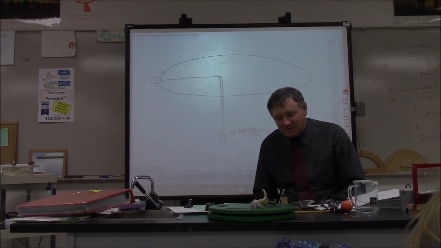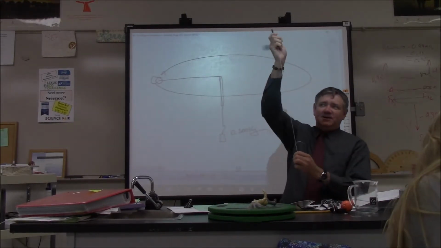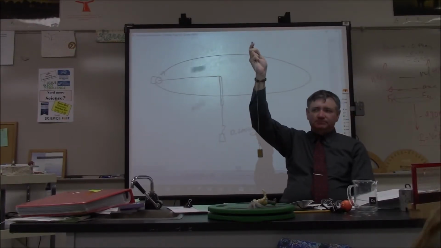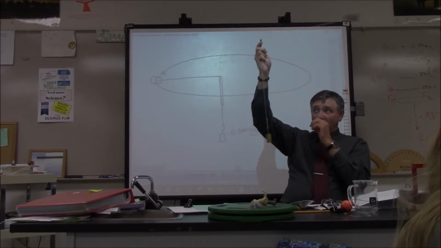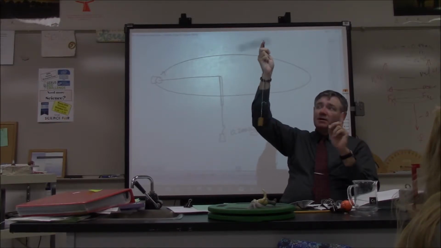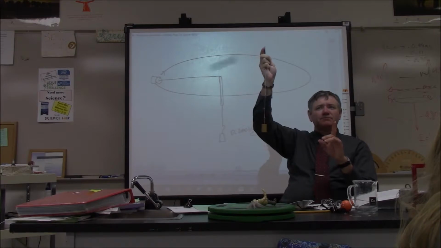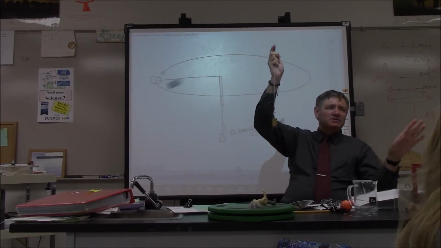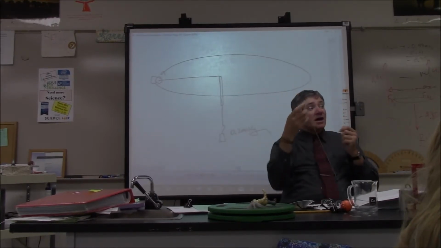So here's the question. As this thing is going around, what are some things that I can measure? The time for it to take one revolution. Now, it's going to be tough to measure just the time for one revolution and get a precise measurement. So what could we do instead of just trying to measure one? Measure more than 5. Let's do something simpler: 10. So let's measure the time for 10 revolutions.